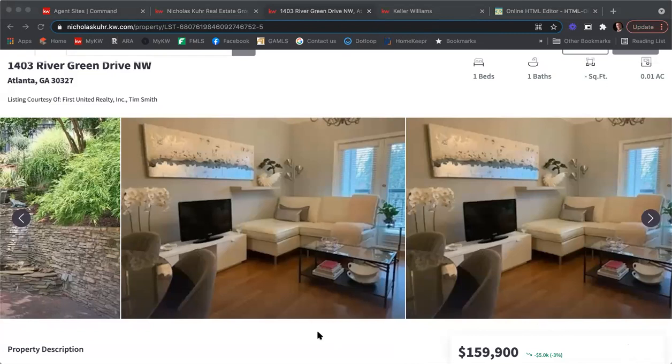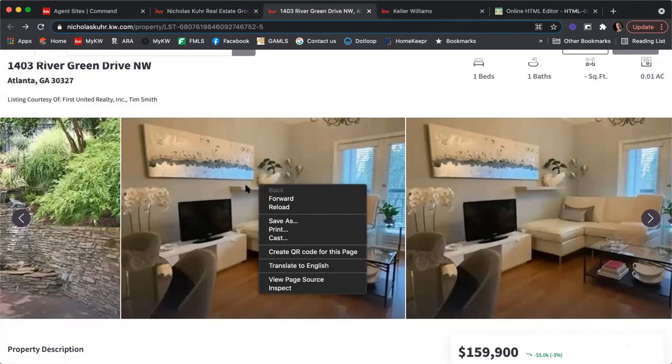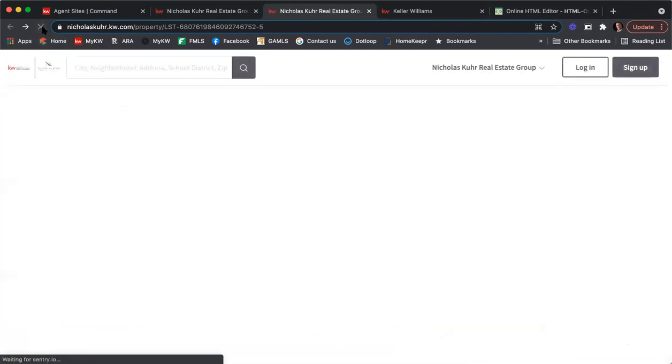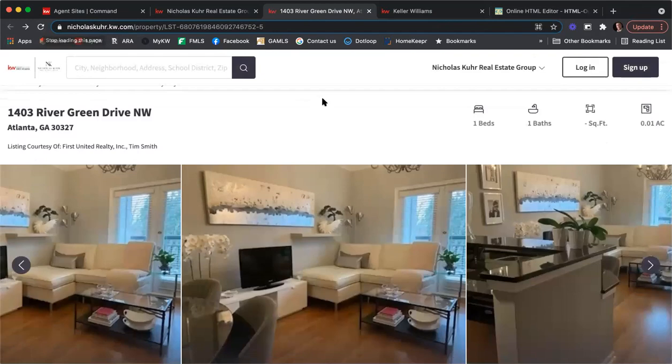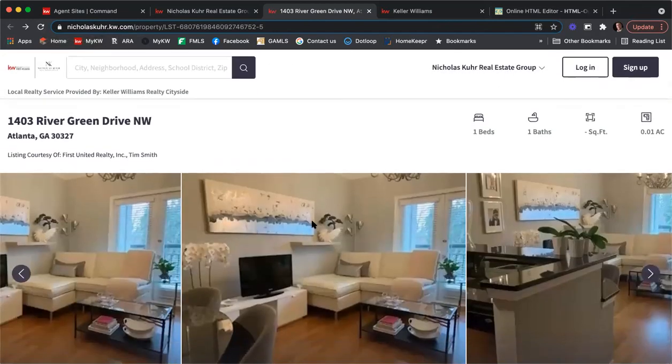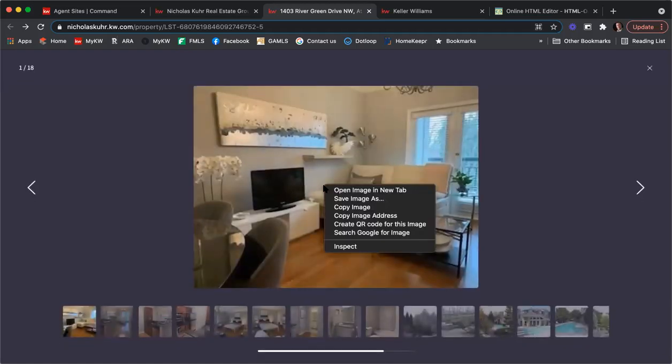Sorry, wrong window. And I'm going to right mouse click on this website. I'm going to click. Oh, this is weird. Okay. In the past, it would just let you pull in the URL. So let me refresh this page. All right, this is very strange. There we go. So I'm going to right mouse click or click on the image. Then I'll come here and I'll right mouse click on it and I'll say copy image address.